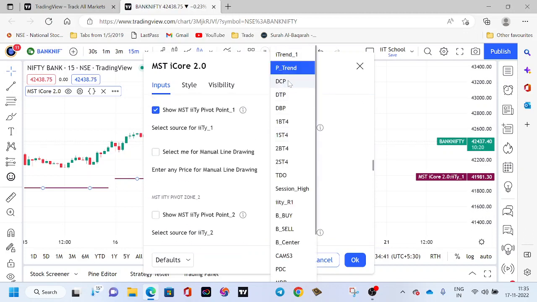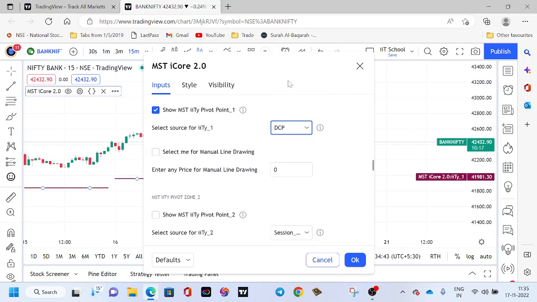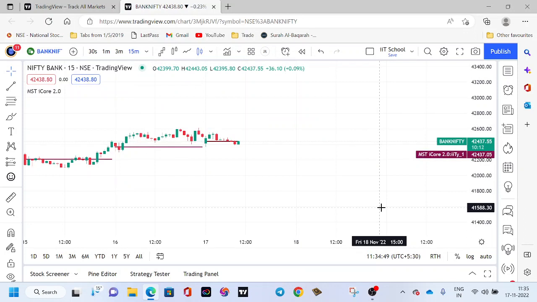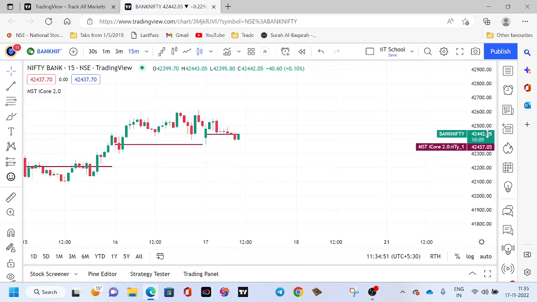DCP. DCP is the central point, like a CPR. This DCP is the central point. So this DCP you can use for selecting the strike price. Once the market has opened, our DCP will be generated. Now you can choose the strike price 42,400 call option and 42,400 put option. Why? Once the market has reached the sell level, you don't have to sell at the ATM price. The ATM price means the premium will be high. If you are a small investor, then you can take an OTM price. The OTM is nothing but our DCP price.